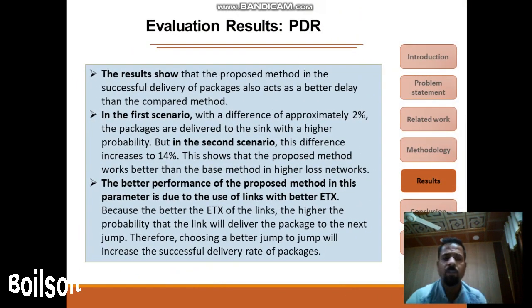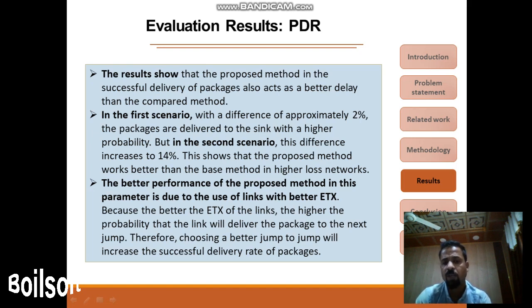Evaluation result. The results show that the proposed method, in the successful delivery of packets, also acts better than in delay. In the first scenario the difference is 0.02 in packet delivery to the sink, and in the second scenario it is 0.14.